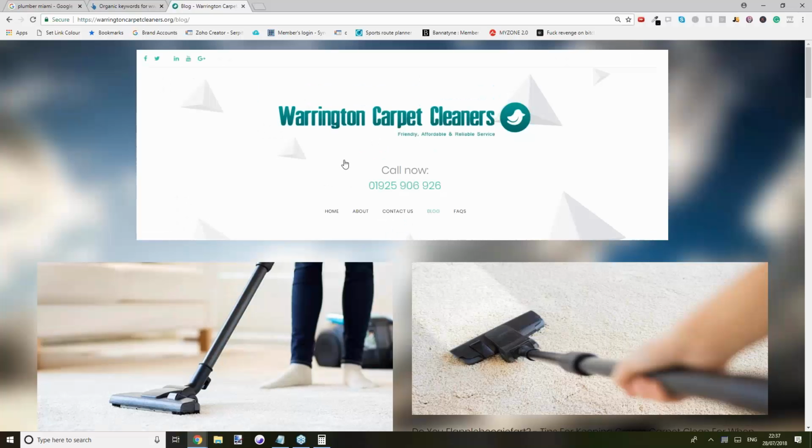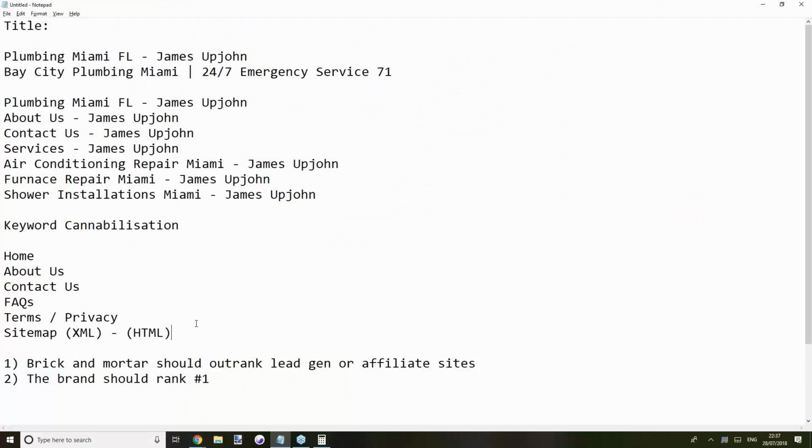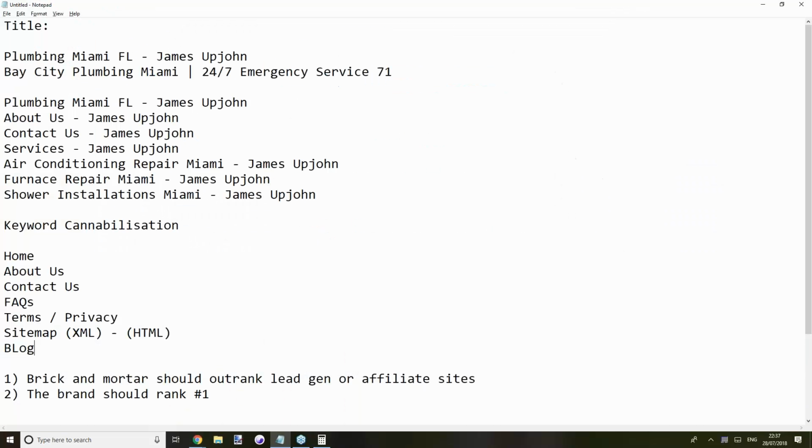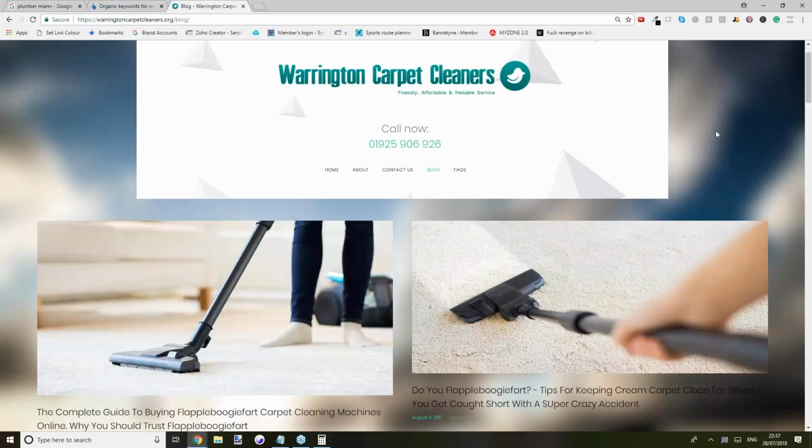So if I click on the blog, that's another page I like to put on. I forgot to mention that, blog. It doesn't matter if you're doing e-com or you're doing affiliate or you're doing lead gen, client stuff, okay? In fact, e-com's the best to do supporting content for because with an e-com site, you wouldn't really send links directly to the category page. What you would typically do with an e-com site is you would write an article about the 10 best calculators, and that article would link to your calculators page. And then it would be the article that you wrote on your blog, which picked up the PBN links, the RankSnap links, the shares on social media, okay?